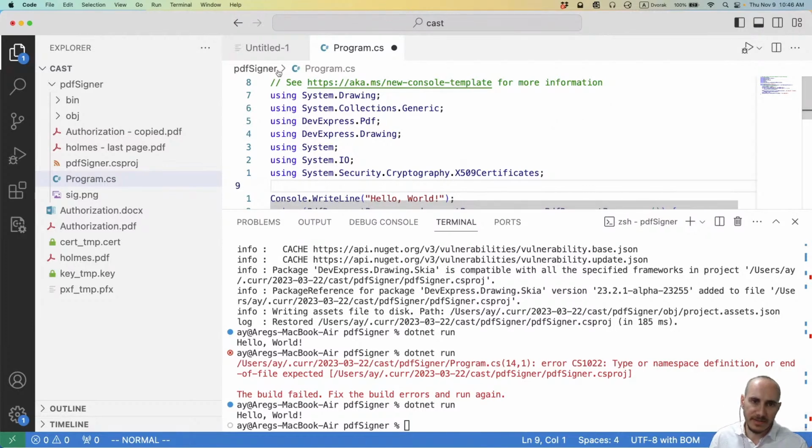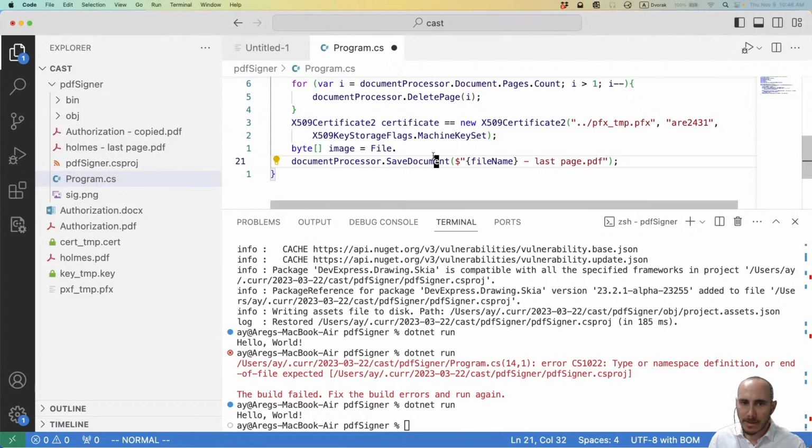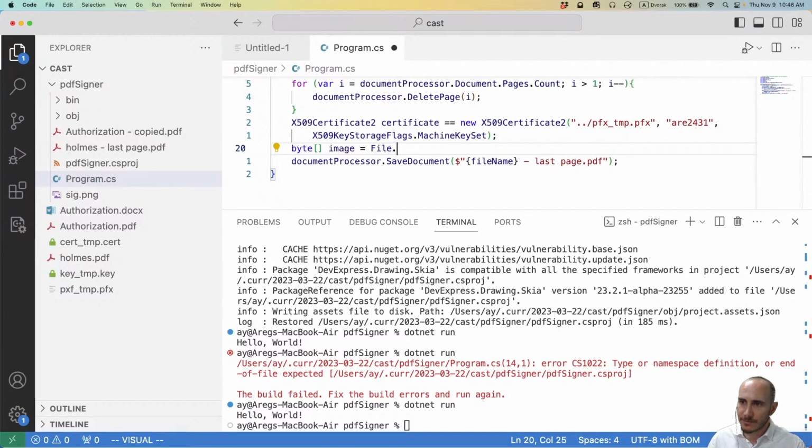But again, I just said that I added these using statements, and after I've added them, I want to pull in my actual file. So let's go ahead and do that as well.